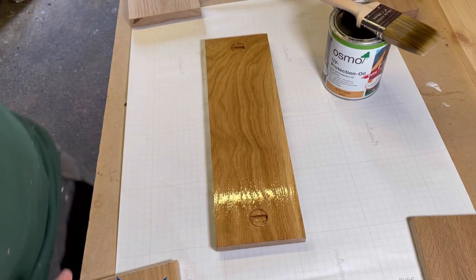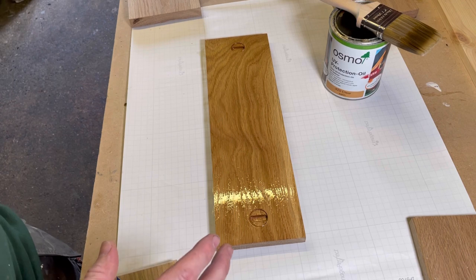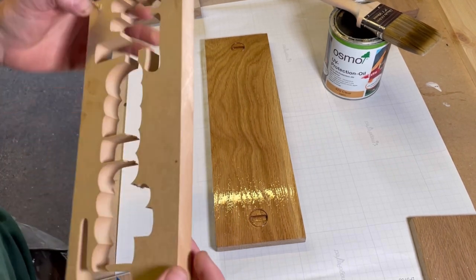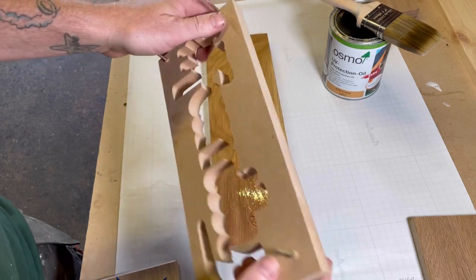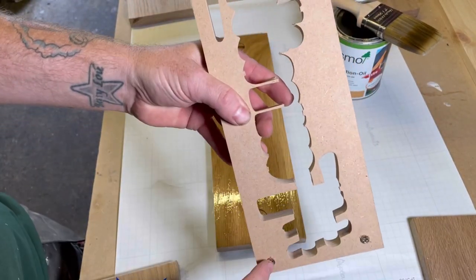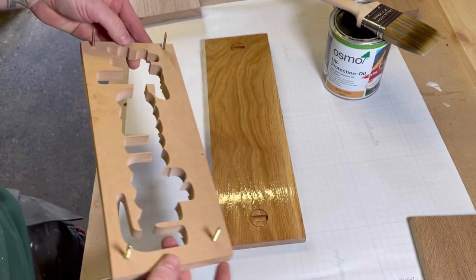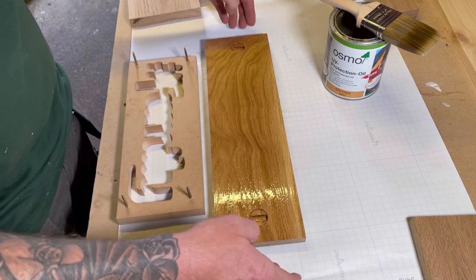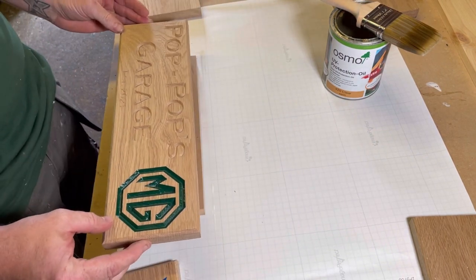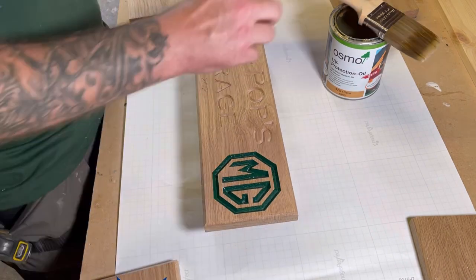Here's a little tip, because I want to turn it over to be able to paint the other side. Get yourself a piece of scrap wood and put four screws, a screw in each corner through the wood, and you can turn the sign over to paint the top.